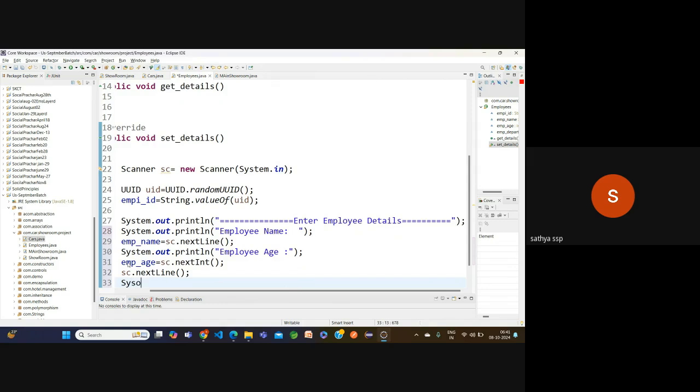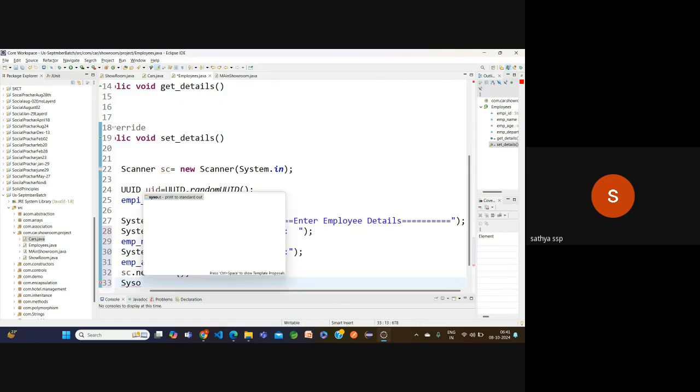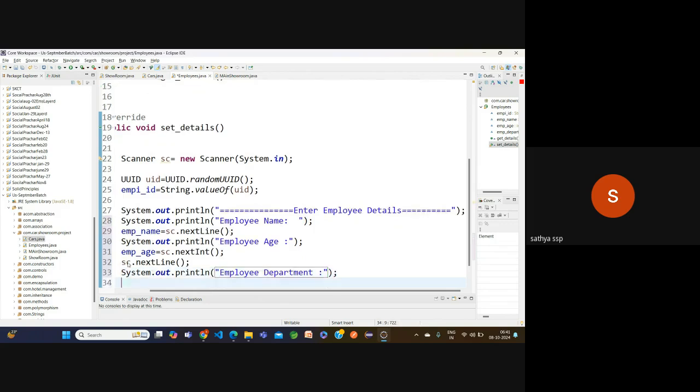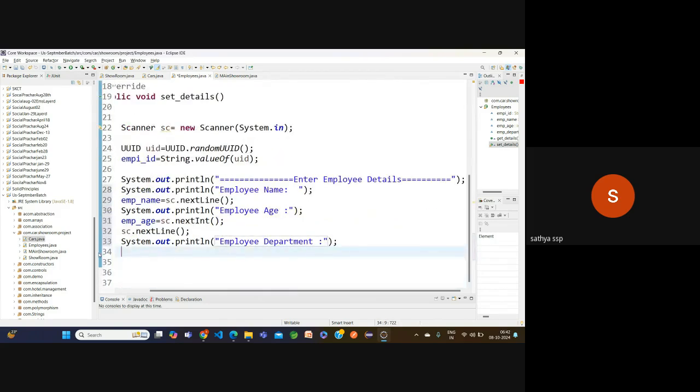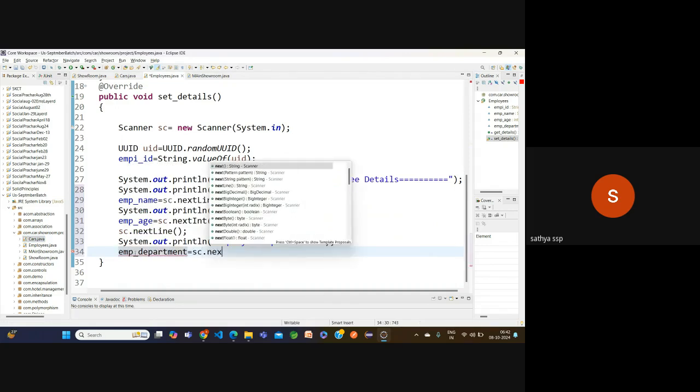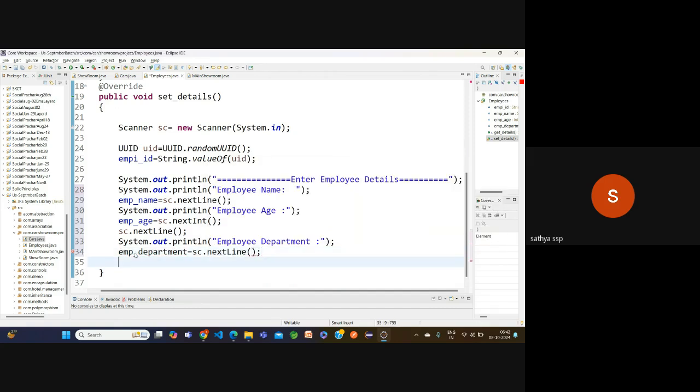Now SYSO: employee department. This is also string type data. Now emp_department is equal to sc.nextLine. After the department comes the showroom name.